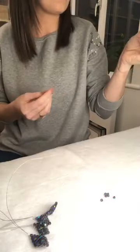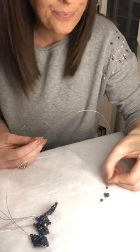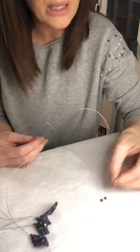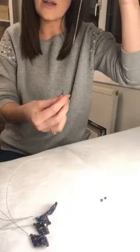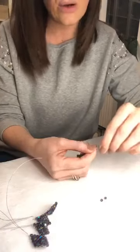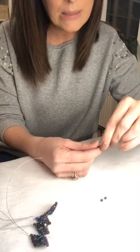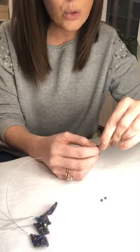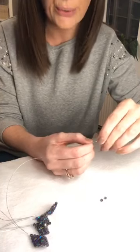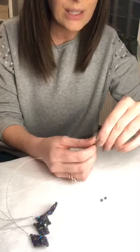Okay, I'm on my last petal, so I won't waffle on for you too much. Let me know if you want any more help as well, working with wire or projects that you're working on. Wire and seed beads are going to be featured heavily on my Create and Craft show tomorrow. So I'm going to be using seed beads and a 0.3 and a 0.5 wire to create my lovely little rose. I'll give you another little sneak peek of that just before we finish.